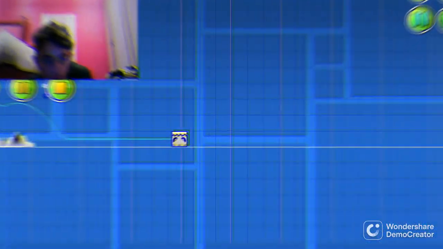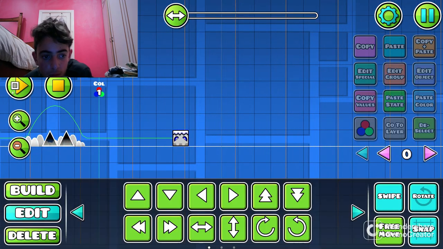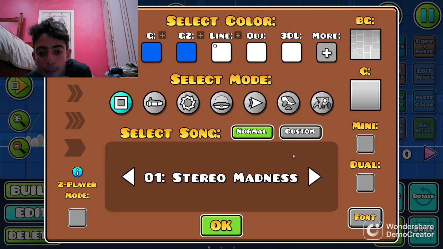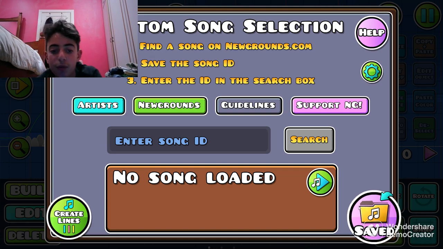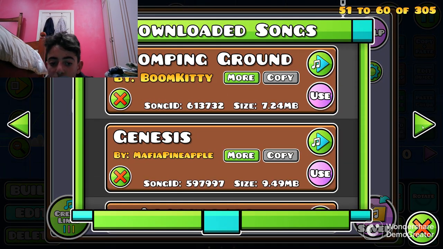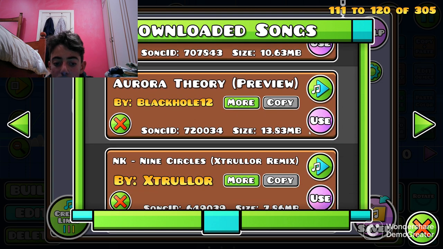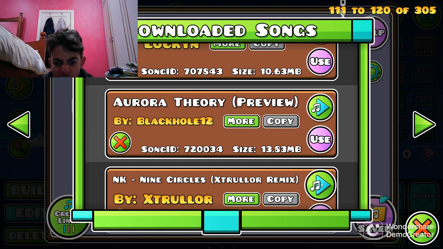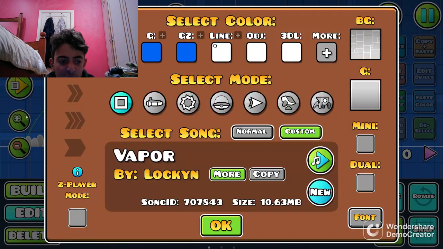What is it? We need a song though first. Most important part of it, dude. I can't remember the song. We need like a good song. Dude, we're using this song, dude. I don't care.